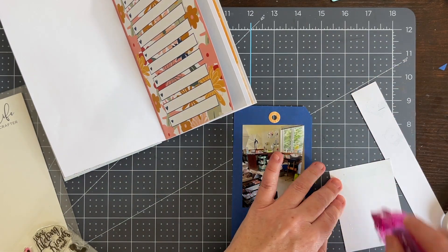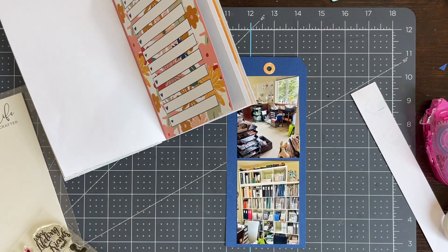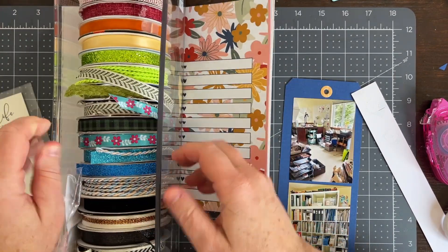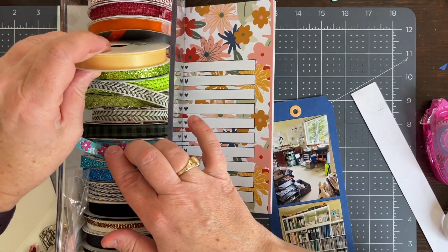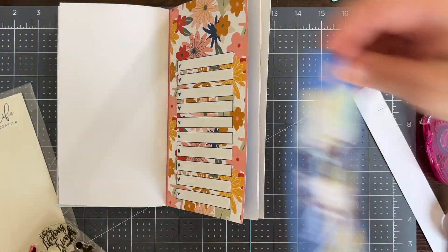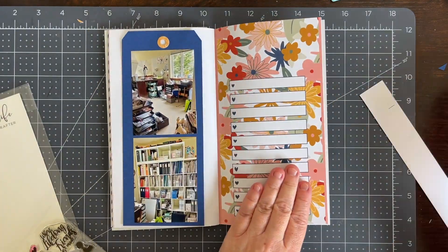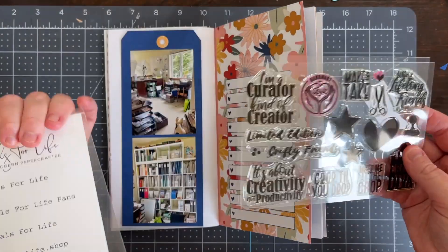The cardstock, once a ribbon was put through the hole, I thought was going to rip, so it definitely needed a reinforcer. I also thought this was a great way to pull some of the pinky peaches into the left side of the page. This is my ribbon stash, and I knew I had ribbon with flowers on it but it ended up not matching color-wise, so I put the ribbons to the side to deal with later.